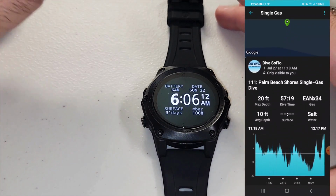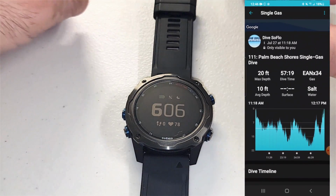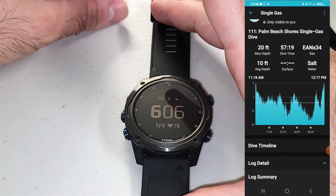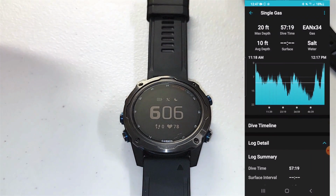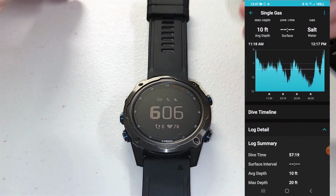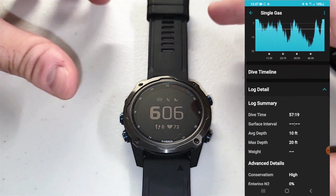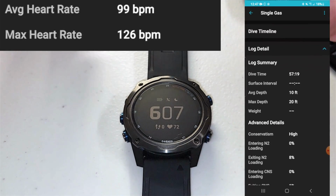As much as I like the Shearwater Cloud, I like the Garmin Dive much better, and the reasons are more personal preference, but because this is a dive computer and it's a fitness tracker, it actually gives you some of that fitness information where the Teric kind of falls short a little bit. Now, throughout your dive, you actually get information on average heart rate and your max heart rate throughout the dive.